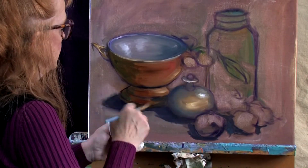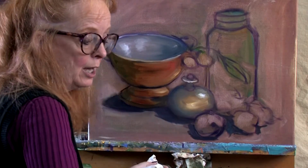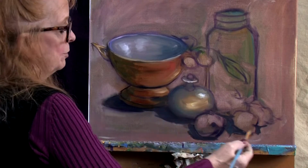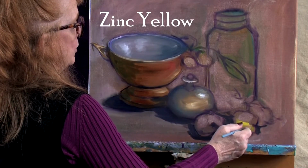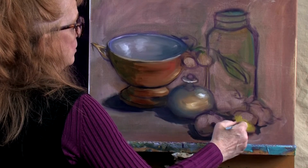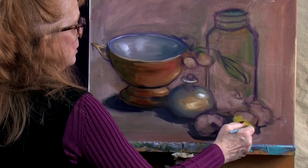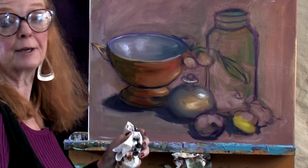All right, what's next? Let's patch in our apples. First thing I want to think about is what's underneath this apple, and that's a yellow. And so I'm going to put a little yellow under here. This is a zinc yellow. I find it to work pretty well. Zinc yellow, is that what that is? I better double check. Zinc yellow, I was right.